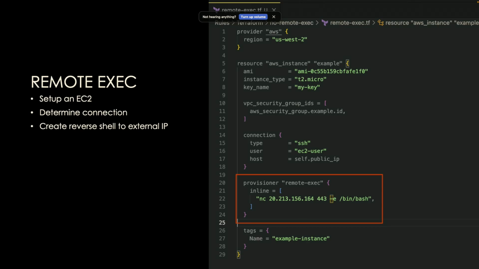So the idea being, if you work at a startup and everyone has root access to every single server in production, or you don't even have a real production environment, this might not be applicable. But if you work in an enterprise where you don't have anything beyond read-only access to an environment, or you can't get root onto your servers, you can basically use this to bypass those controls to run whatever you want on those EC2s. So, as a developer, you set up an EC2 through Terraform, you run remote exec, you get a shell back onto the box, and then you basically got it into production without really breaking any security controls, and you can do whatever you want from that perspective.